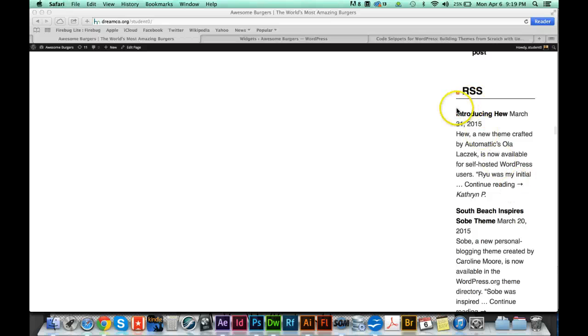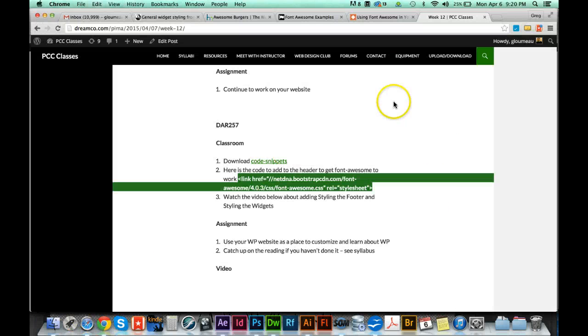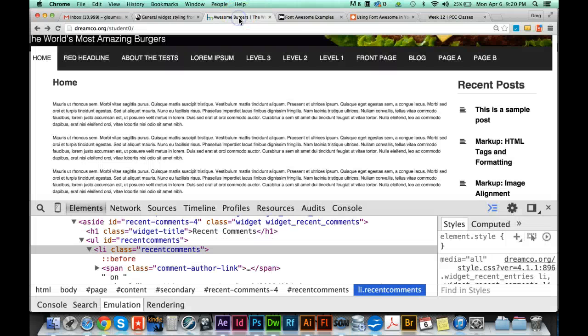Well, you can see that this is not a very nice styling of the RSS information here. There's a title, but then the date is kind of smushed right together with it. And then here's the content, and then there's the author down there. Well, this is not a very nice format, so we want to see what we can do about changing this format a little bit. So let's go back over here to Google Chrome and check out our website.